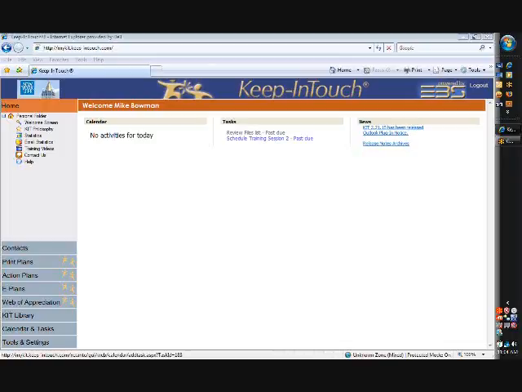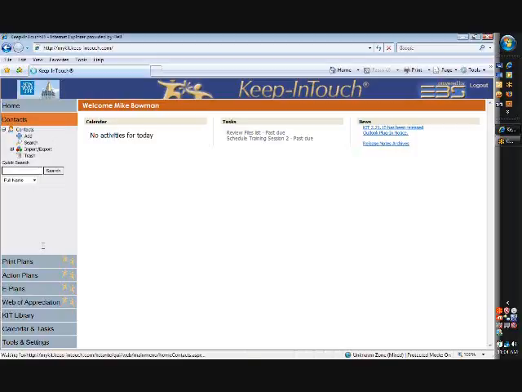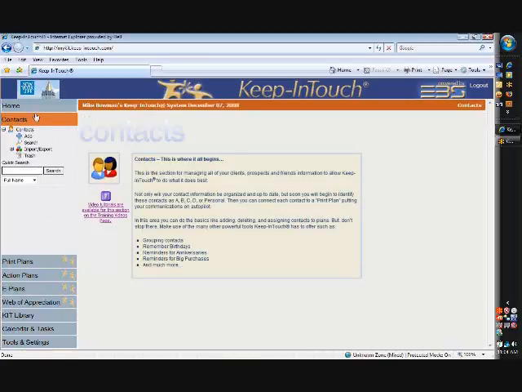We are going to be talking about the overview for the Keep in Touch system. First, we're going to go into the contacts, and I'll show you a little bit about how to do the contacts right now. Contacts, you're going to hit the left screen over here, the bar, and what that will do is bring you up to your dashboard for contacts. The little icon over here, once you click on that contact, that's when you start getting into seeing your actual contacts, not the front page.